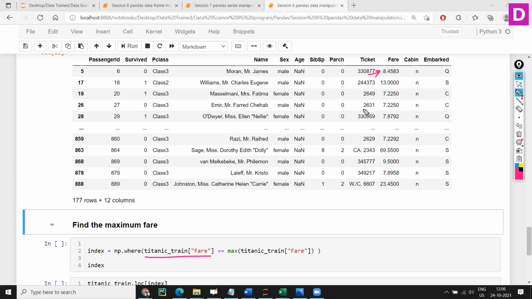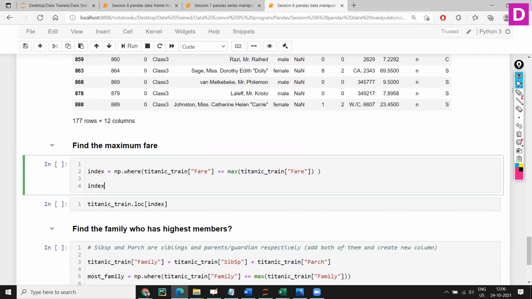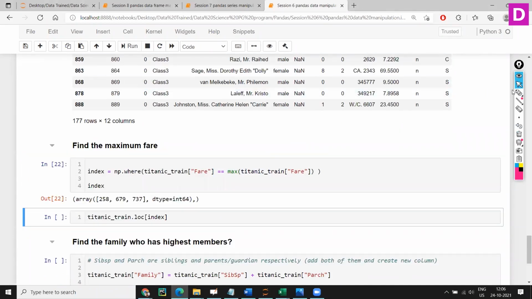So it will take this data and compare it against the maximum fare. If it is equal, it is going to store that particular index. Let's execute this. There are 3 passengers who paid the maximum fare, and these are the index numbers. Let's look into that.